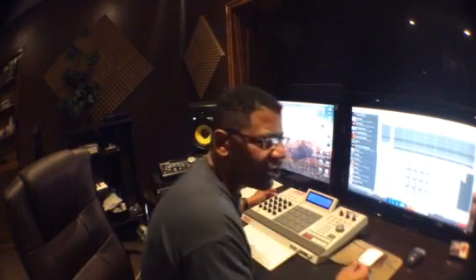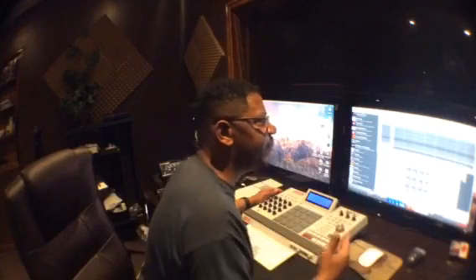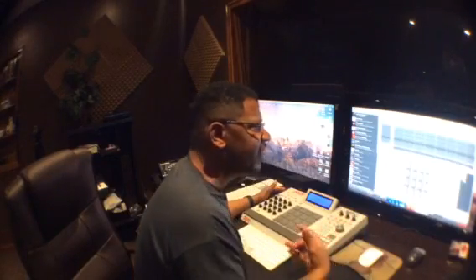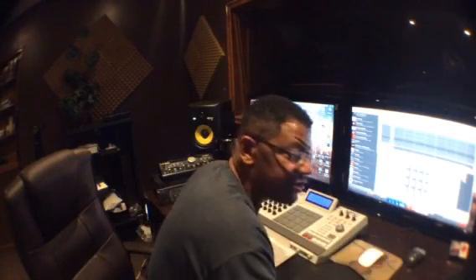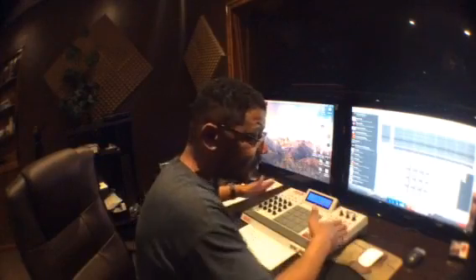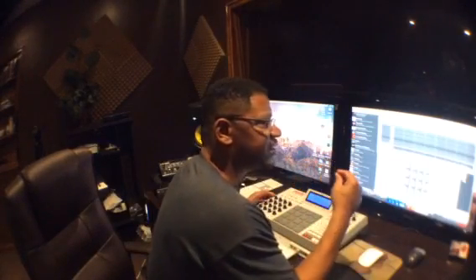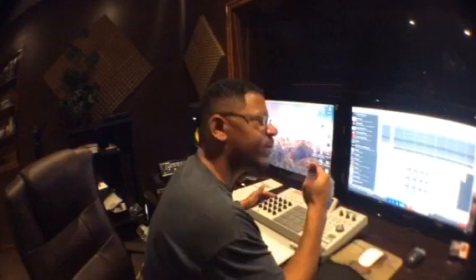Are the people that got the MPC Ren, the Touch, and the Studio going to be okay? Some guys might not have the money to buy a whole new product. They scraped up enough to get this - they've got families, bills, work. I'm talking for those people. They're probably waiting for people to start selling the MPC Ren or Touch or Studio used, and they're going to buy that. You've got to have that 2.0 out for them. Not everybody is going to have the money for the standalone.